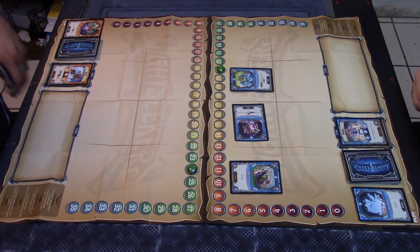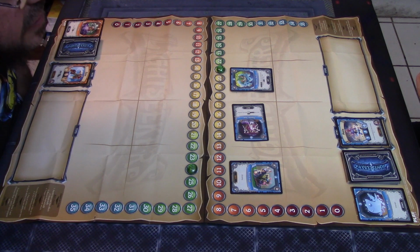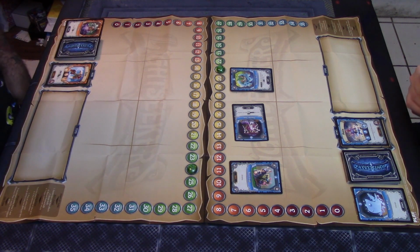Okay. Quick question, am I able to play another wind card? Is wind a silver or a gold? It's gold, yeah. If your elements on your hero card are silver, you can only use 1 card per turn for that element. If your symbols are gold, circle around the element, you can use unlimited amounts of cards for that element. So yeah, your wind element has a gold circle around it, so you can use as many as you want. Okay. Well then, I'm going to attack you with my Dancing Flutter.